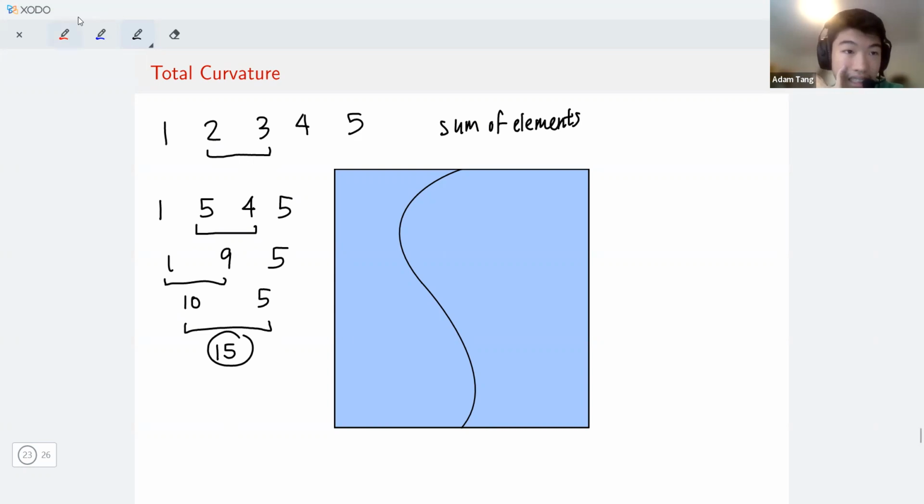And in this case, I'm going to be using the invariant total curvature. That's what I call it. I don't know what the actual name is, but I'll define it here. So over all pieces, let's just take, for example, the left piece. I'll make a cut along the middle as shown here. And I end up with this shape here. Now, there are some flat regions there, and there are some curved regions.